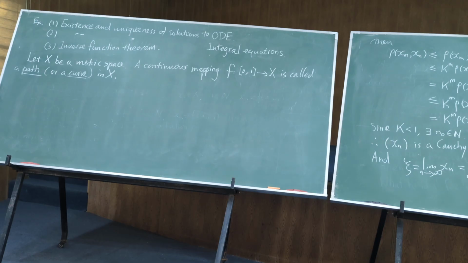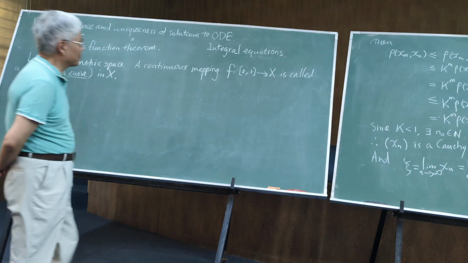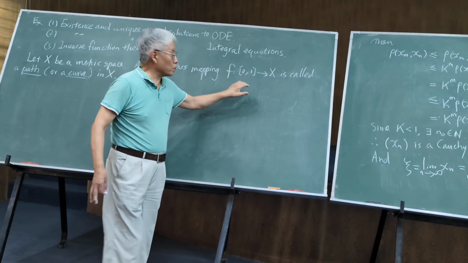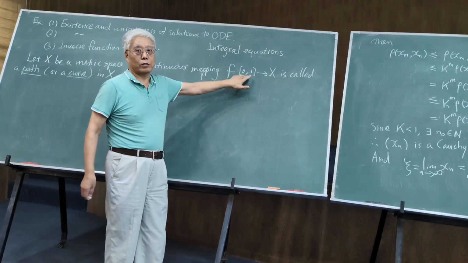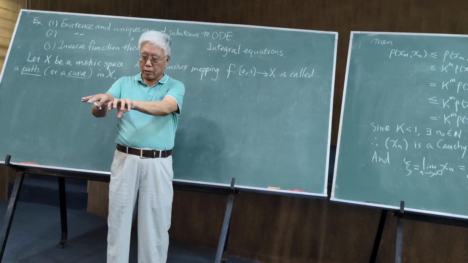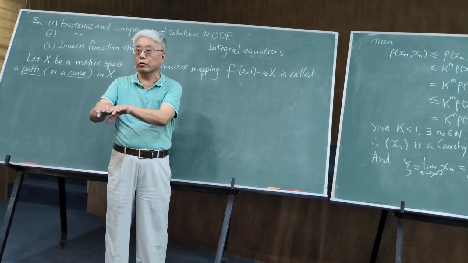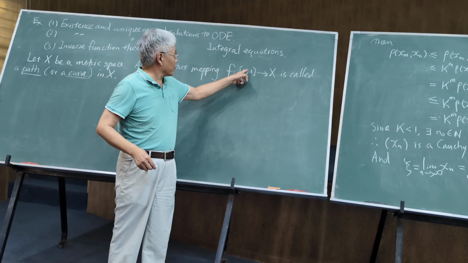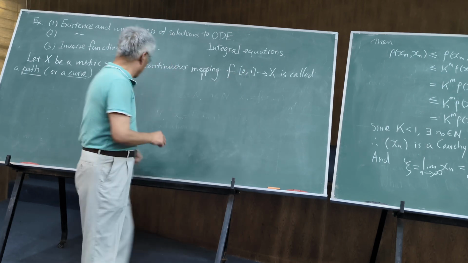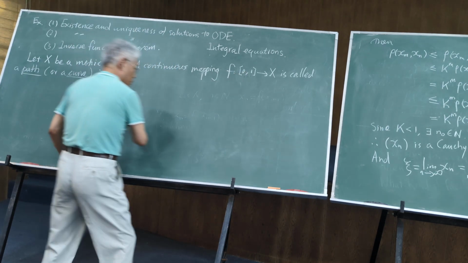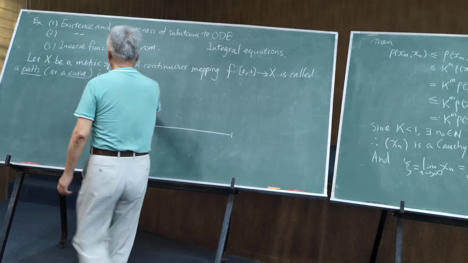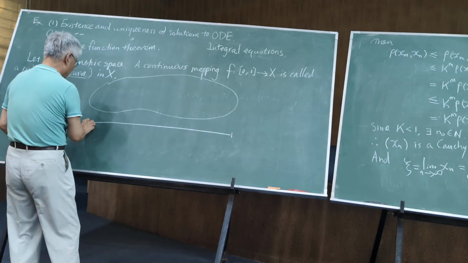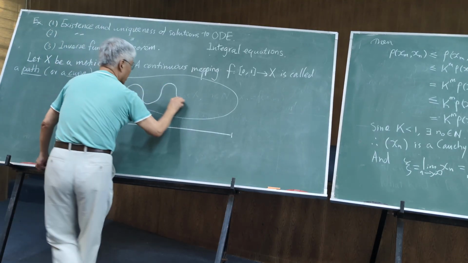So we are going to dissect this interval. Some lecturers teach it as a partition. It is not a partition, because in a partition two different parts must not intersect, even if they are consecutive. Dissection means that they can share a common point. So we are going to insert finitely many points in this interval. Here is our [0, 1] interval. Here is the metric space. This is quite a typical metric space, and its image is a path.